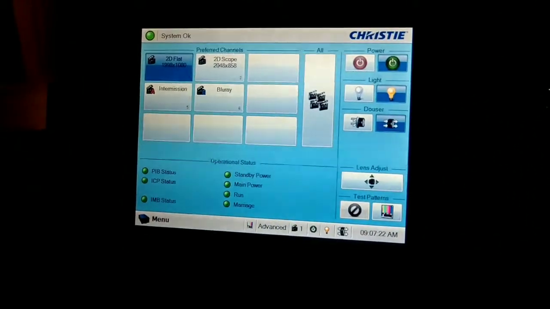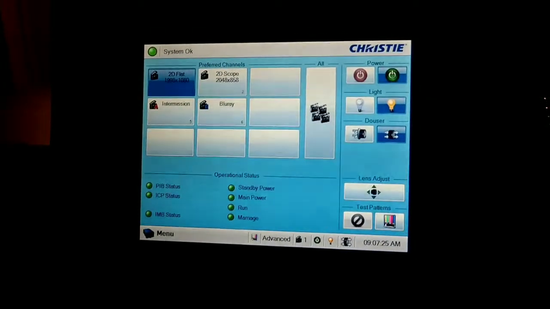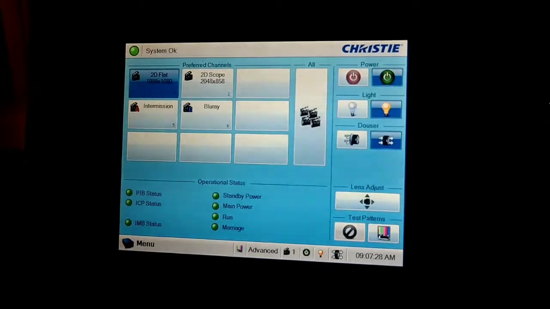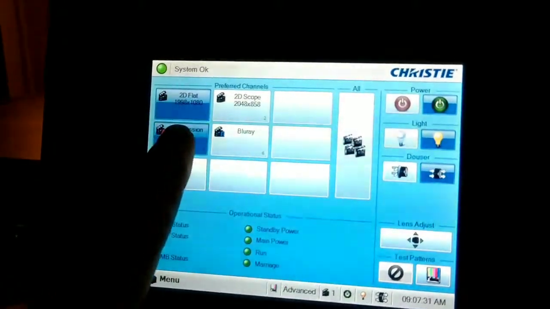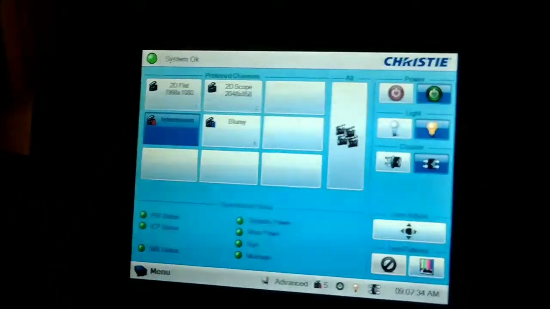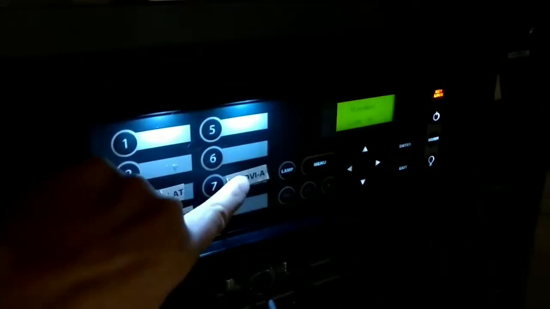So ideally, when you're doing your regular screen checks, when you are checking things from the booth, this is what you see. You hear the ads running, you see them running. What happens when you check and this is what you see? Nothing. Well, this is the first place we're going to go. We're going to come back to your TPC, the touch screen where we control the projector for screens 1 through 4. And we're going to make sure that drive-in's selected. So we press and hold that. And we are back online. And the equivalent for that on screen 5 would be selecting number 7 here on the ads DVI A channel.